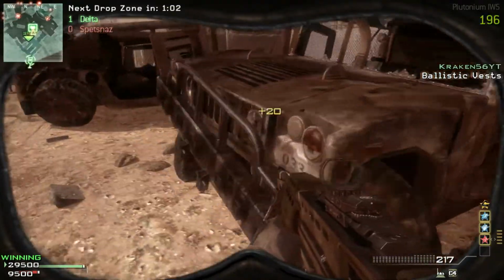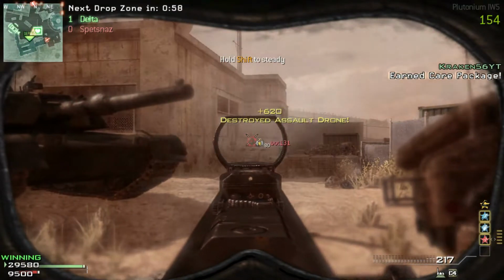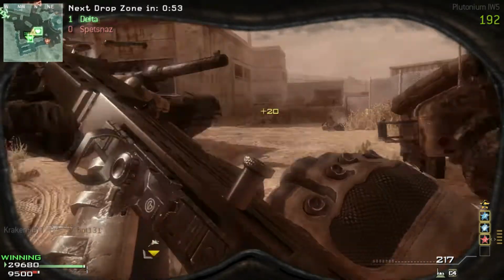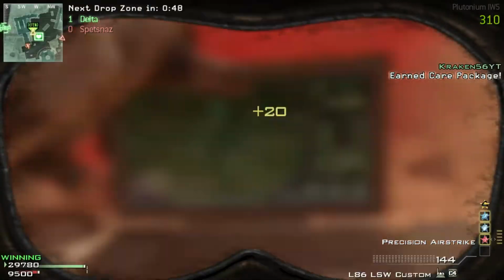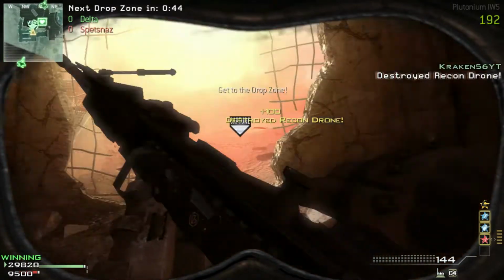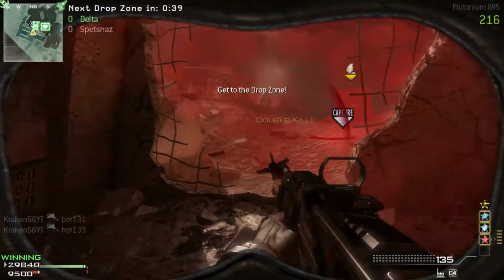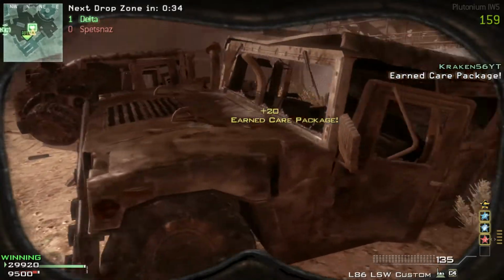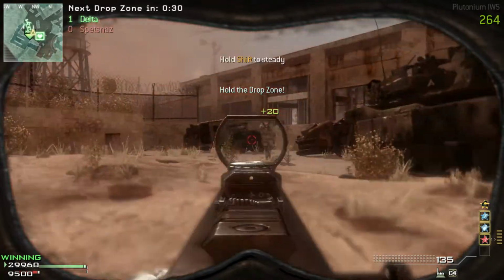Like I mentioned, these bots are not smart. Oh, there's that. There it goes. Airstrike waiting for your mark. Repeat. Aircraft danger close. Care package on the way. Okay, well, that's pretty disappointing that you dropped back there. I can't make it. Counter UAV standing by. Repeat. Counter UAV up. They're blind. Care package on the way.